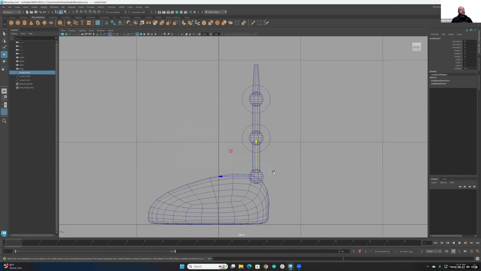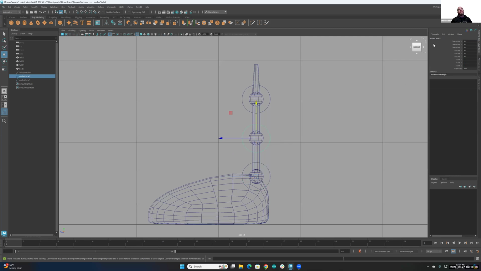Now what we want to do is we want to rename each one of these. So I'm going to select that first base circle, and I'm going to call this tail Control 01. And I'm going to do a Control A. I'm on a PC, so it's Control A. It's Command A for Macs, but I'm going to do a Control A and then a Control C to copy that.